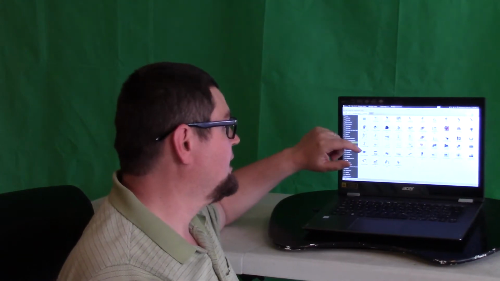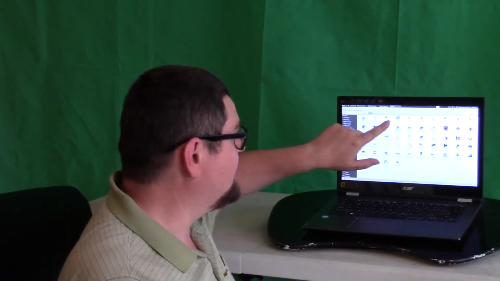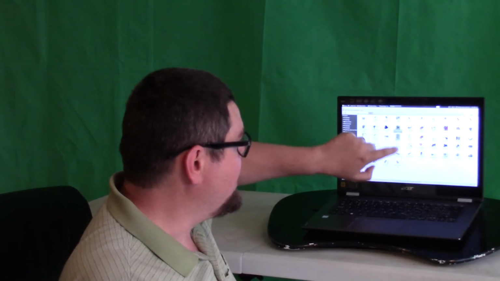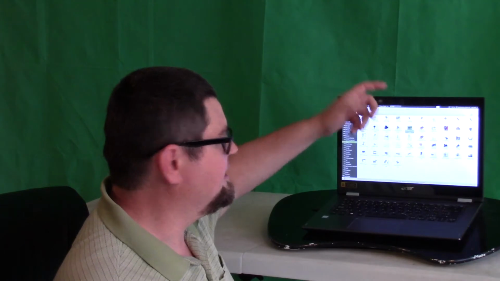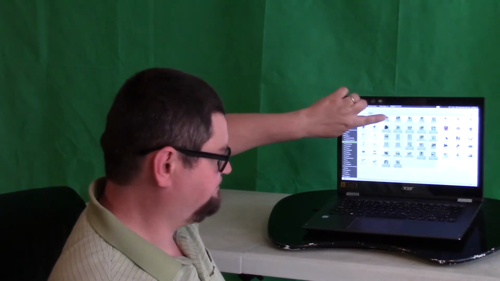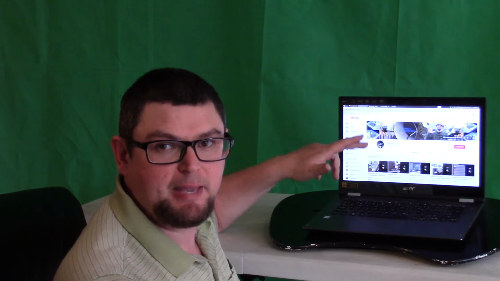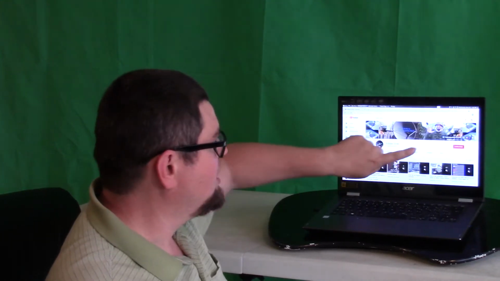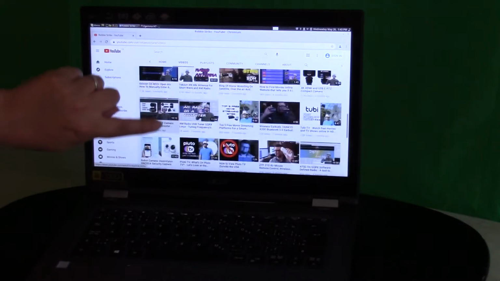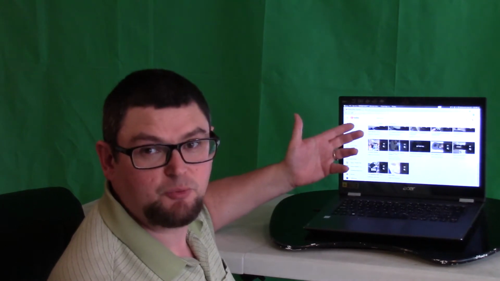Now, the problem with the touchscreen in a lot of Linux distros is that it hits the right click when you touch the screen, and it will highlight things and won't do the left click. What my son has discovered is that with Chrome and Chromium based web browsers, when you're using your finger, it actually works the way it's supposed to.